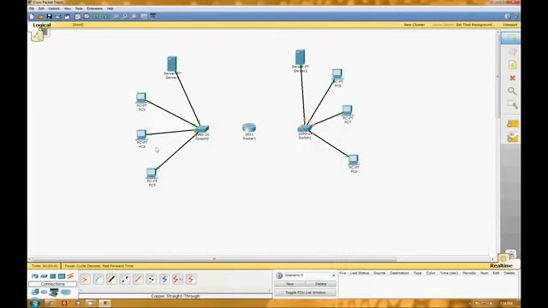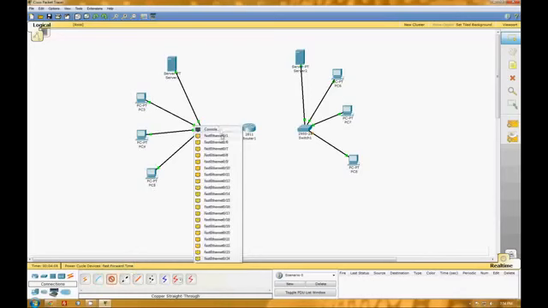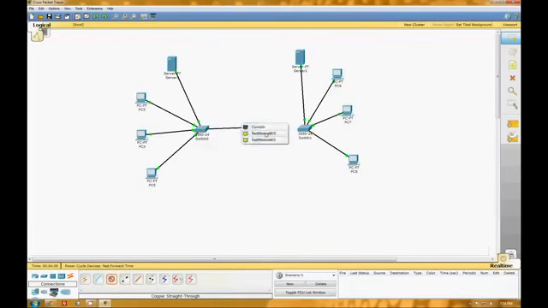Just like that. And as you can see here, the green lights up here all mean that they have successfully connected to the switch, and after this orangish color, they're acquiring a connection. So right now they're still loading, and these PCs here are pretty much like an emulator. This is pretty much a computer that will be loading in real life. So I'm going to be connecting these switches to this router.